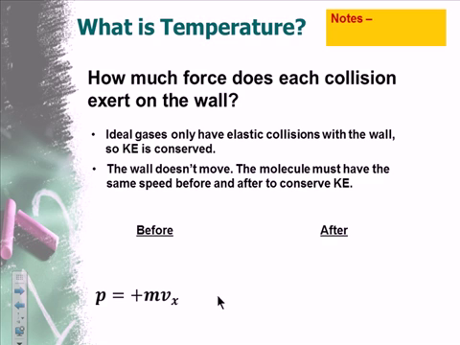So if you can imagine this, we could draw a before and after picture. Our before picture is a molecule moving toward the wall, and its total momentum is positive m times Vx. Now the wall doesn't move after the collision, so its velocity is still 0, so it carries no momentum, or approximately 0 momentum, actually. There is actually a very small amount of momentum, but we're going to essentially say that it's 0. Now, in order for kinetic energy to be conserved, the molecule has to be moving with the same speed so that it has the same amount of kinetic energy, but now it's just going to be moving in the opposite direction. So now its momentum is negative m times Vx.